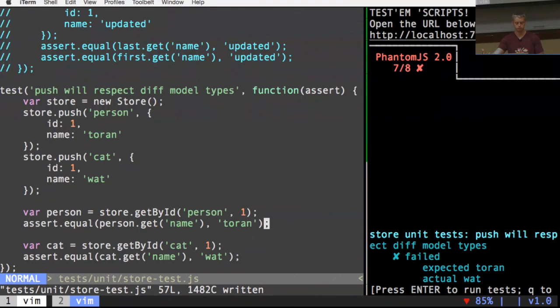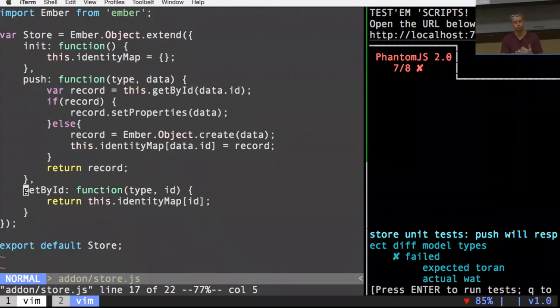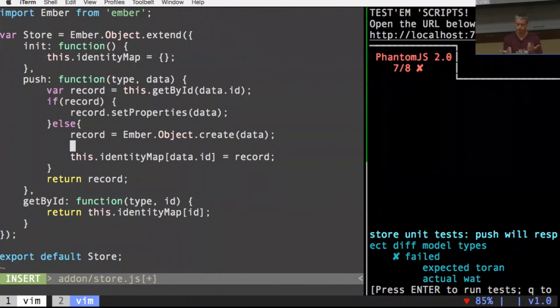So in this situation, hey, it looks like the actual cat person may not have updated correctly because we don't know anything about siloing these by type right now. We're just smashing over top of it. In fact, the earlier test you saw shows that that does work. If they have the same primary key, we just overlay it, which is why we have the wrong name here. But if we want to support that, we can actually update the identity map to be a little bit more siloed based on the type.